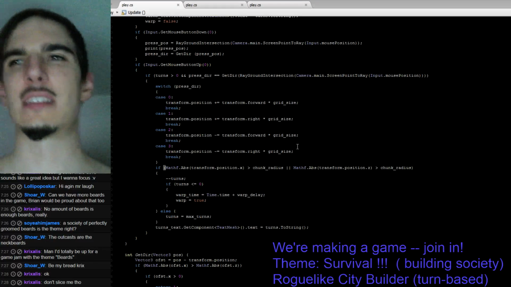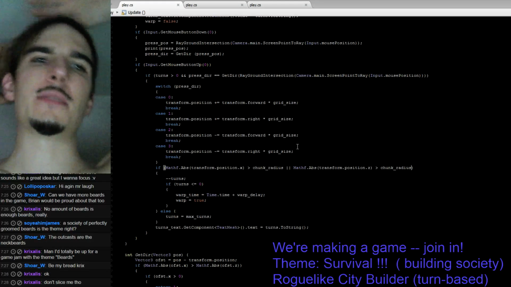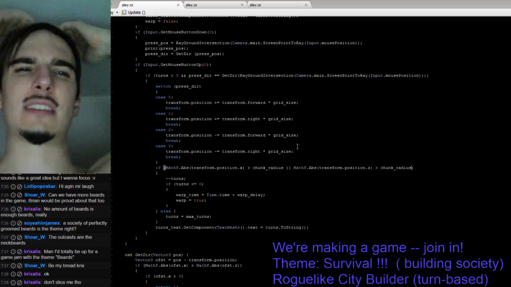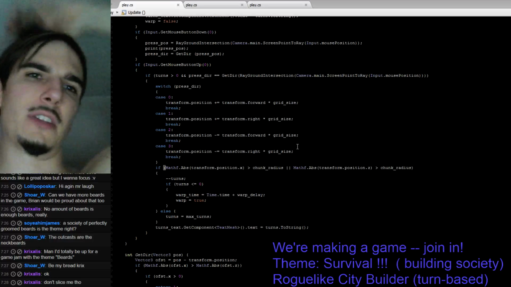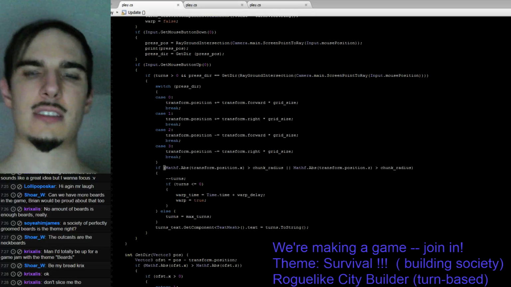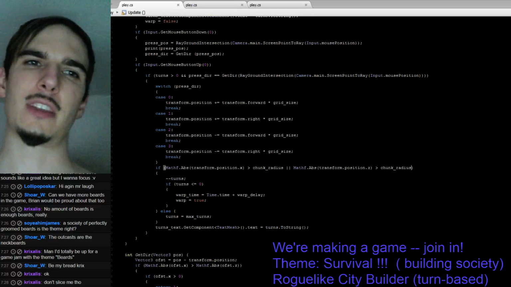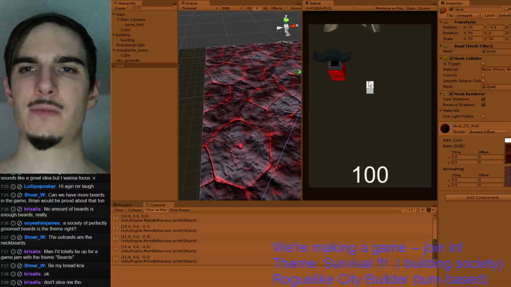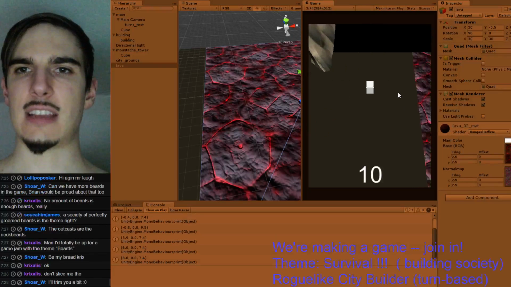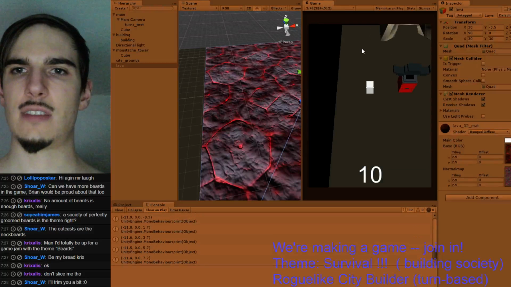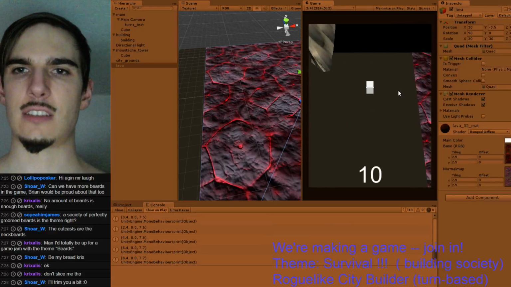Basically, if it's city building, then we need the city to grow. Hypothetically, we don't necessarily need to add more city chunks. We could just build upwards instead. But I think we will probably add more city chunks. At least that was one of my thoughts, that we could literally grow the city, expand it outwards. It starts out the size of one chunk, but as you expand and get bigger, it takes over more and more chunks.